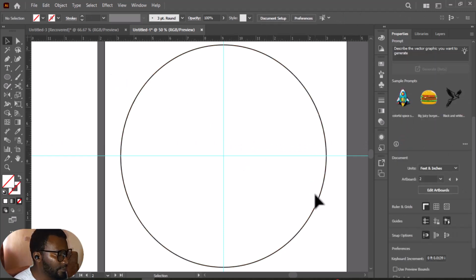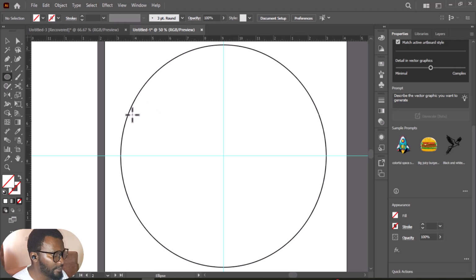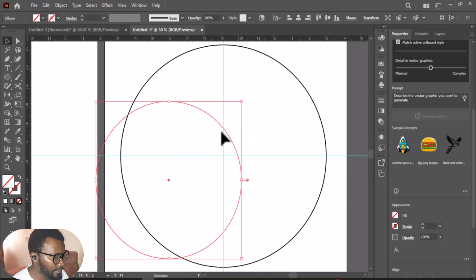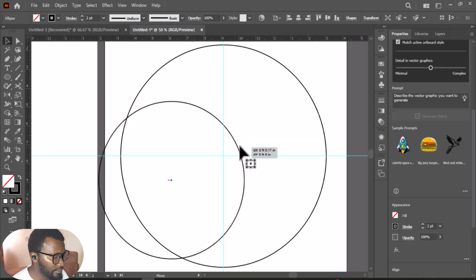Then the next thing I'm going to do, I'm going to draw some small circles, perfect circles. So I'll just come again here, hold Shift for me to get a perfect circle. So that just like that. And then the next thing I'm going to do, the circle is not visible, so I'll make sure at least I add the stroke.